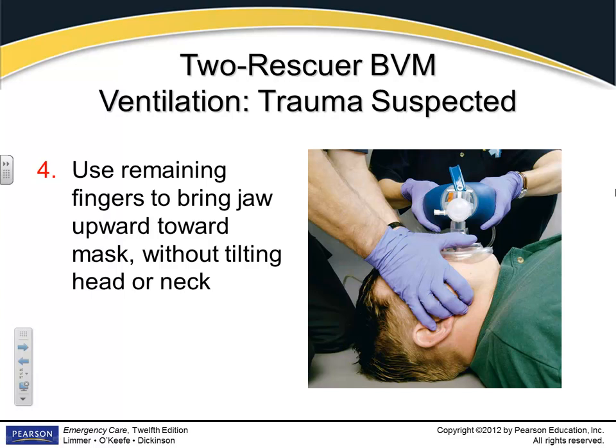That's a good question. However, if you had a patient that wasn't breathing with a traumatic injury, and you did everything that you could and you couldn't get the airway open, you couldn't get them ventilated, for whatever reason you couldn't do the jaw thrust, it's going to be life over limb. So in that event, you may have to tilt the head back just enough, a little bit, till you can get an airway. But that would not be your first, second, or third choice. You would only do that if you can't secure an airway any other way.